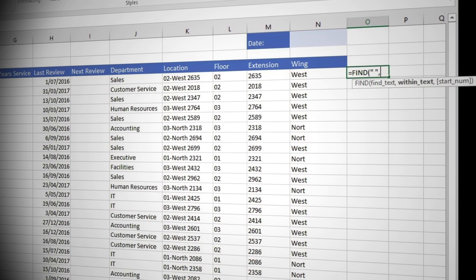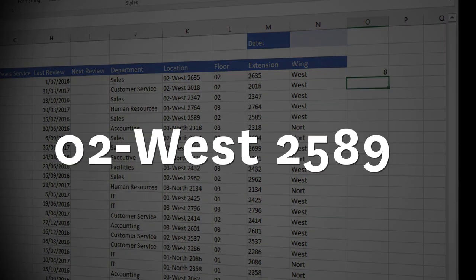Within what text? Click on cell K4. The last argument is optional, indicated by the square brackets. It allows us to specify a start point. We'll leave this for now, close brackets, and enter. The answer has come back as 8, which means that the space is the 8th character.